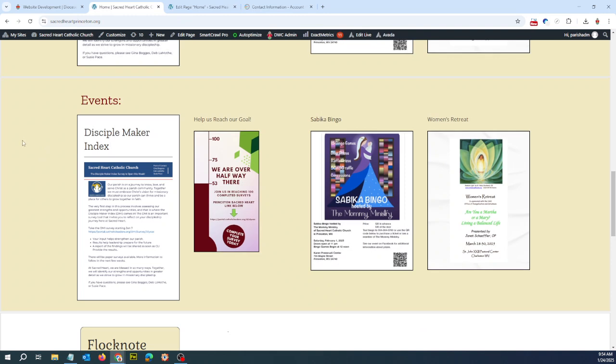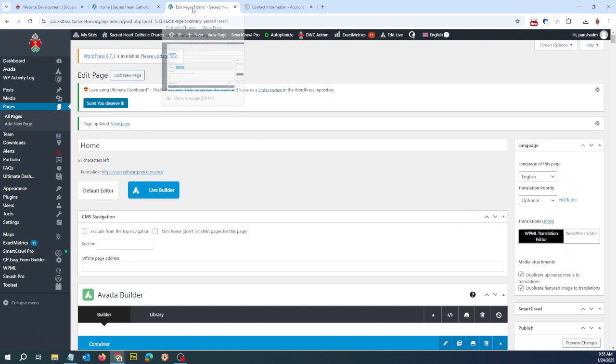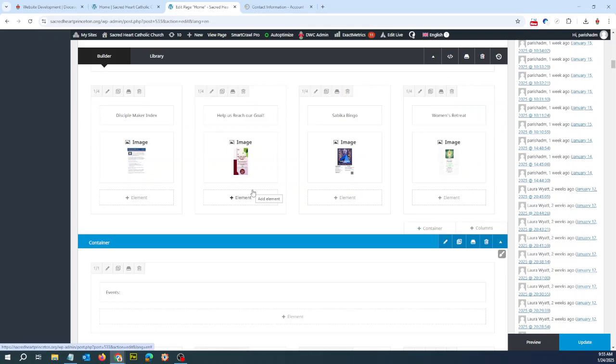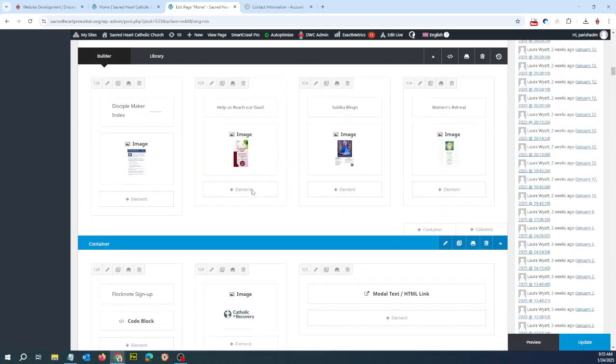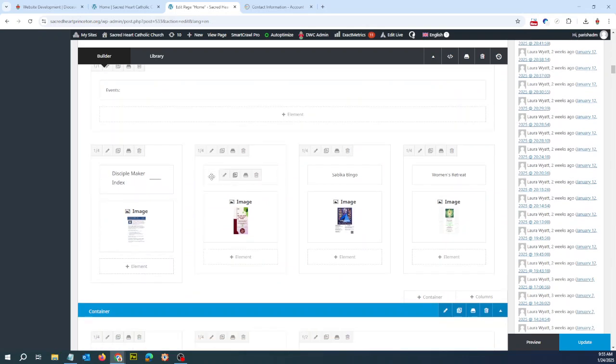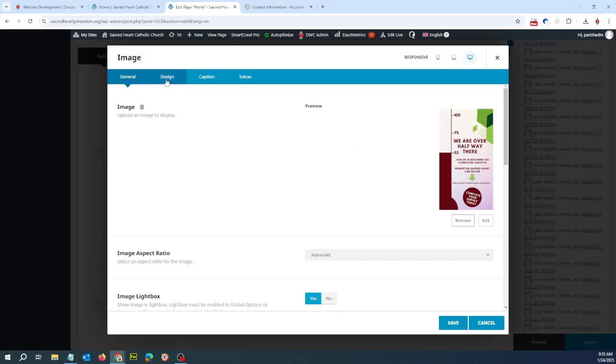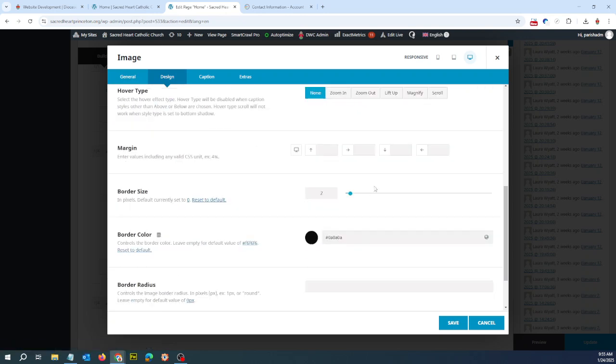Okay, so now I want to show you, now that we've done one, this can simplify things a little bit. We need to have 4 of these just like it. So I'm going to copy this box. And then I'm going to delete the image out of here. Drag this one in. And I'm going to go into that image, take the border off.